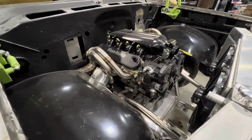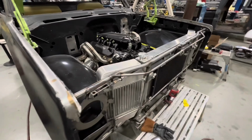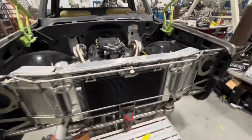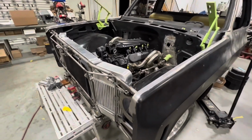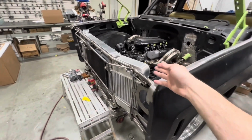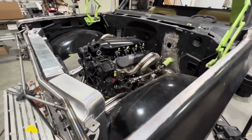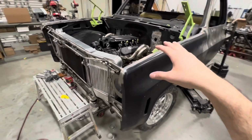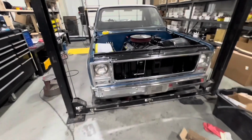I promise you. He's just trying to satisfy you with what you want to hear, so you'll pay the man. But at the end of the day, he doesn't know unless it's a repeatable part that he's built over and over and over again. So let's just say that we logged some hours on this truck. We know what it took for us to do the intercoolers and the headers and all this stuff. So we got all of our information from this truck, and we have an idea what it took to build it.